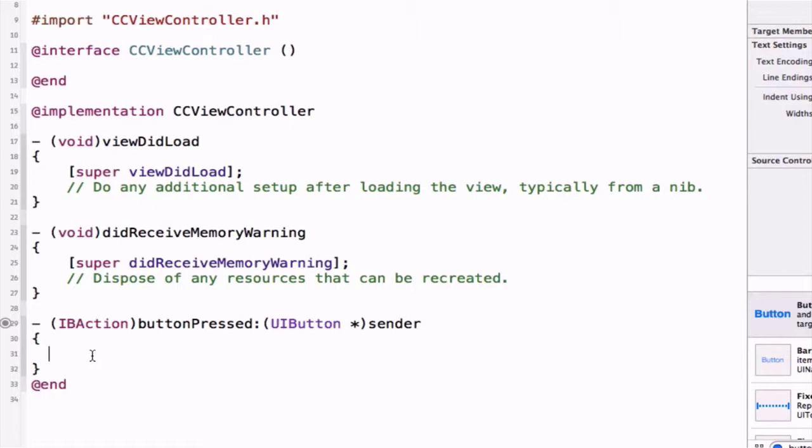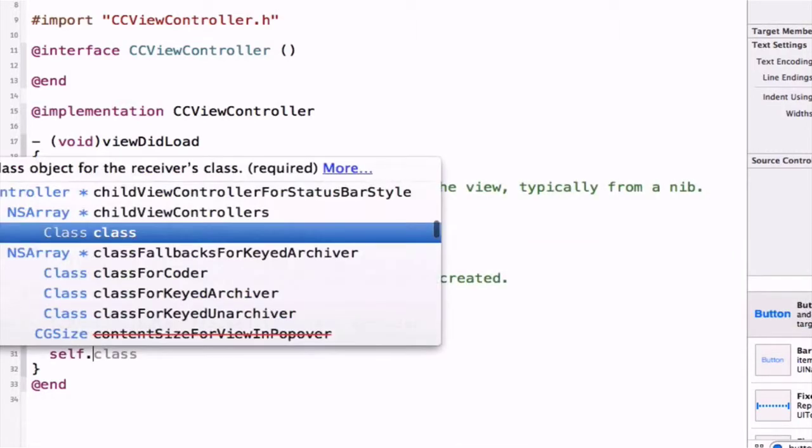And what this code is going to do is change our label's text property. Now, again, we're going to have to talk about properties later on, but for now, we can figure out how to at least make them work. So we're going to use the self keyword, and what this is going to allow us to do is access that attribute we set up in our header file.